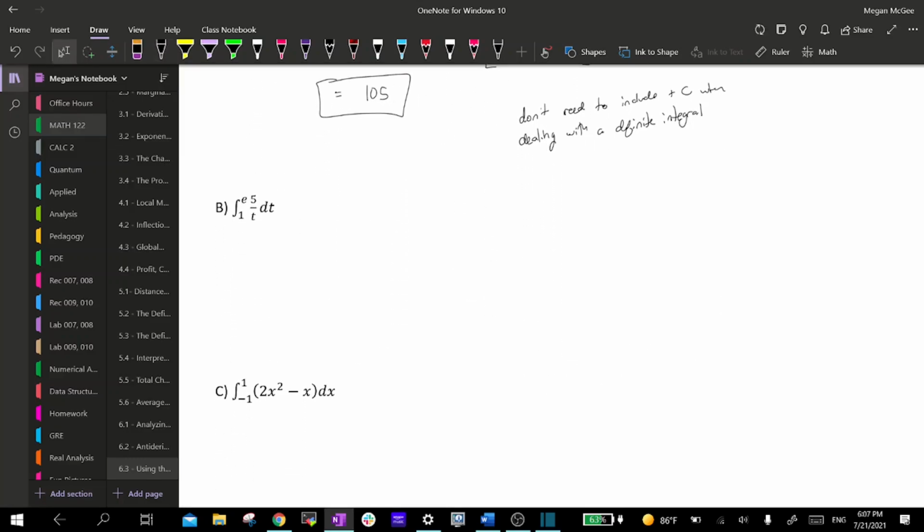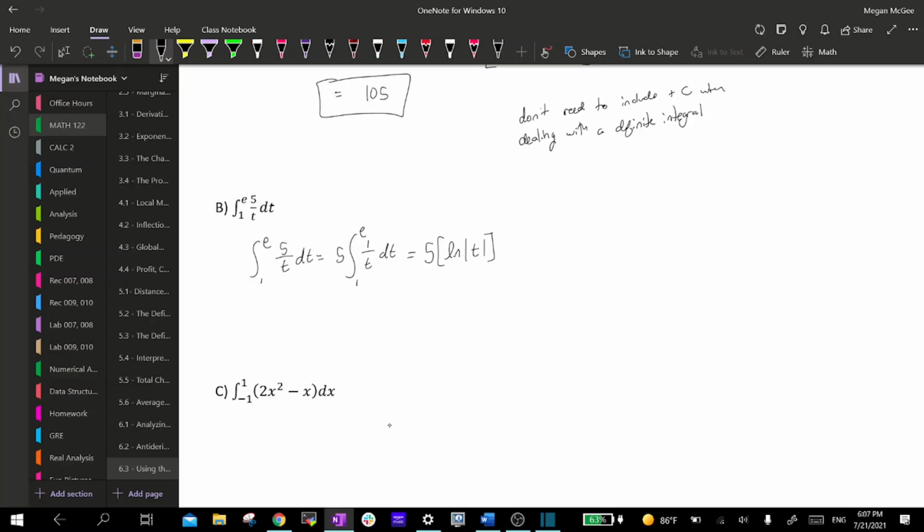All right, so we have the definite integral from 1 up to e of 5 over t, and this is with respect to t. So we need to go ahead and take this integral. I'm going to do it in one less step here, so I'm not going to look at the indefinite. I'm just going to look at this 5/t dt. And I'm going to move the 5 out front, 1 up to e of 1 over t dt. And we'll notice that this is our natural log rule. So we'll get 5 times the natural log of the absolute value of t.